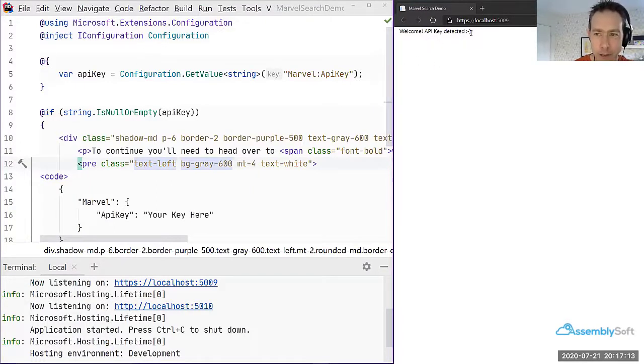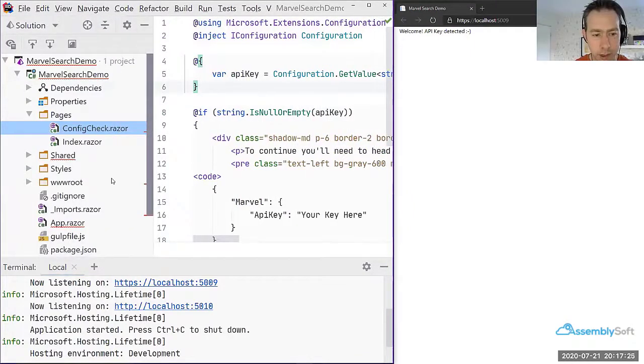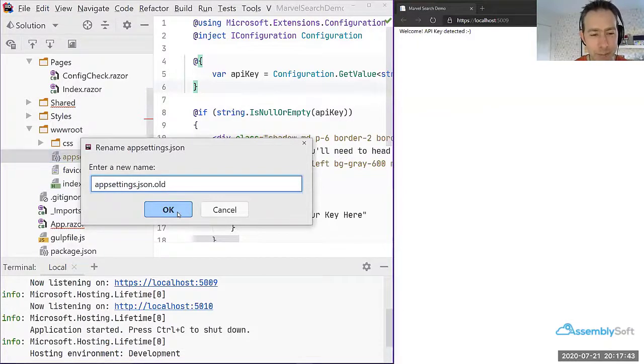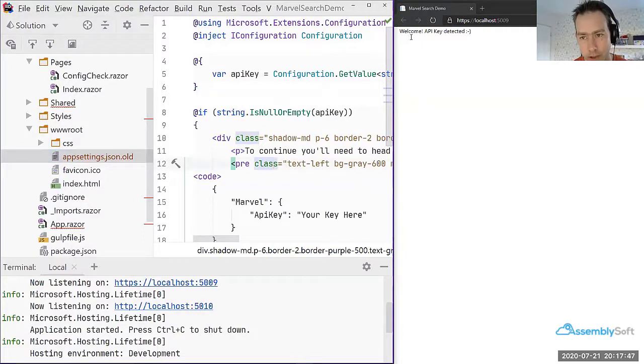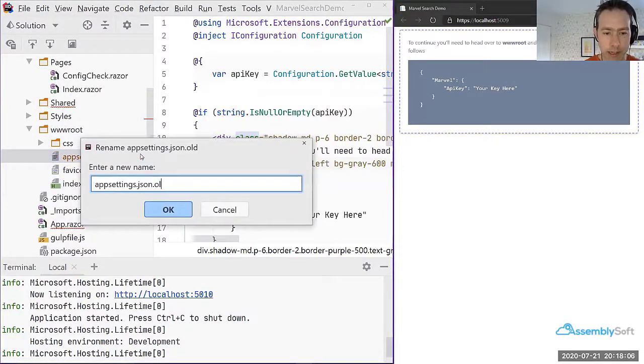So what this is doing though is actually quite important. When you download this code, if you do, you won't see this. What you will see is not an error, but a kind of bit of advice. And that's because there is an appsettings.json file in which is my Marvel API key, which for obvious reasons I'm not going to go sharing too widely at this point, because it might get me in trouble with Marvel if everyone starts using it. But if I rename that to just something else, then when that recompiles, there you go. What we have here is a real simple instruction, if you do download the code, of how to get started, which is to head to appsettings and just put your API key in there. Once you do that, that message will disappear.